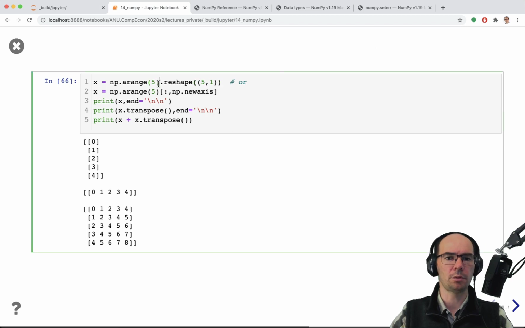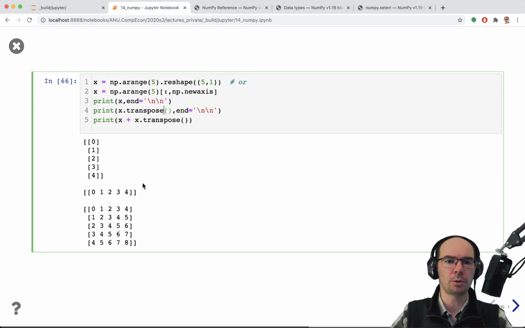There's another way to achieve the same. So here x is an arange up to 5, and we can reshape it as I did before, or we can index it in a special way, and NumPy has this shortcut called np.newaxis, which is essentially saying here that we want to take all of the elements in the array, and we also have this additional axis that we want to arrange these elements along with. It just creates an additional axis, right? So from a one-dimensional array, x becomes a two-dimensional array of 5 by 1, and it's printed here.